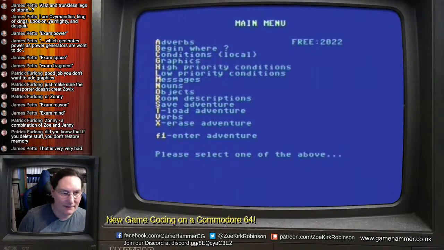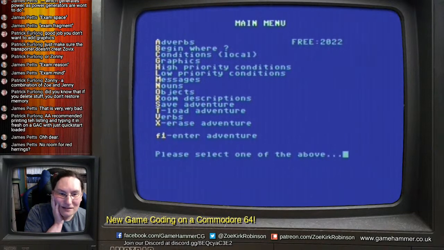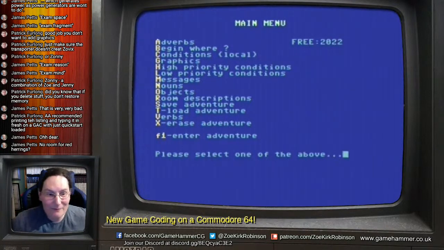Right, we have 2k left. So. Oh, please tell me we don't end up with all of... Yeah, we might have to... The problem is, how do we print it? There's no button to print. I don't see a print button anywhere. This is going to be quite an issue. There's no room for the game, never mind a red herring. Oh my goodness, this is going to be so bad.